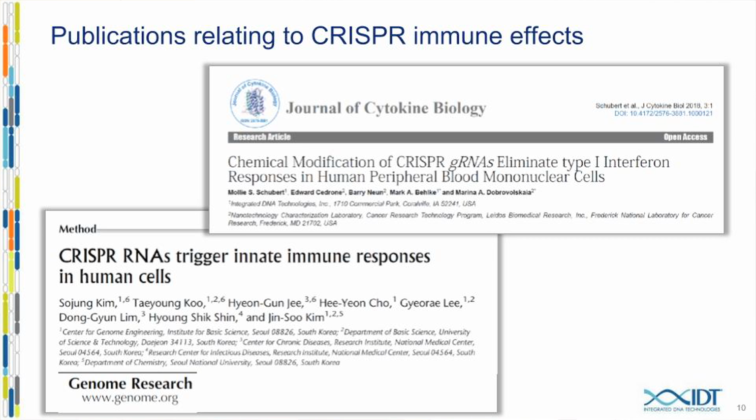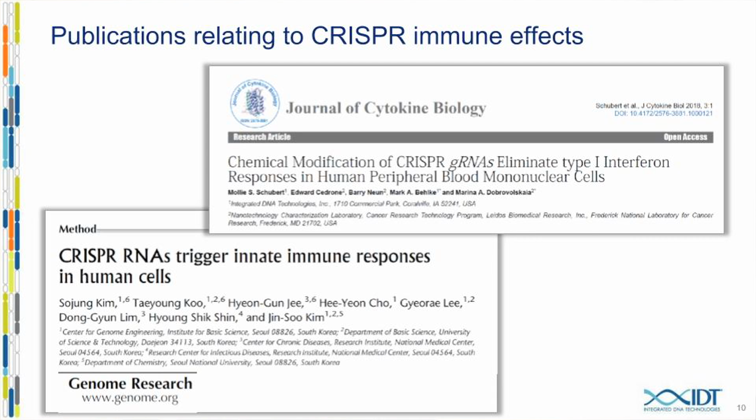So really, just like the lessons learned from antisense and RNAi, you need to use appropriate chemical modification to make these safe in mammalian cells. Remember, these RNAs are unmodified in nature, but that's in bacteria, where interferon responses don't exist. And this is not news. It's been published. We published with a group from the National Cancer Institute about it, and other groups are publishing about it also. And again, it just makes sense.